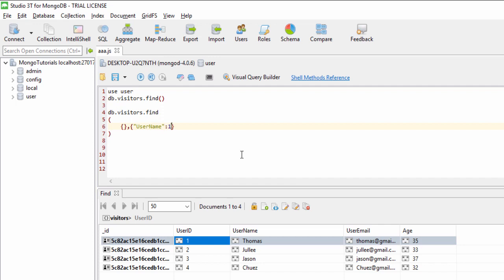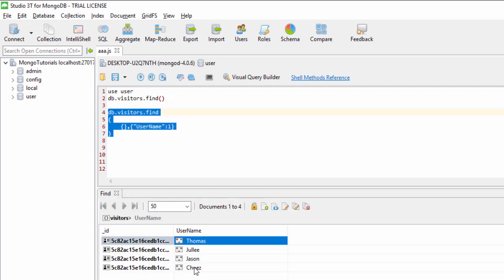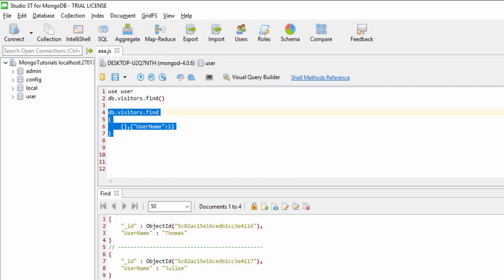1 means display and 0 means hide. Okay, then I'm going to show those values inside my document. Let's check it now. As you can see, guys, we are able to see the username values appear inside the document. Now this is basically the ID, which is available by default inside that document. Another thing is that on the right side I have a table view. I want to change that. This is JSON-wise, where the values have appeared.